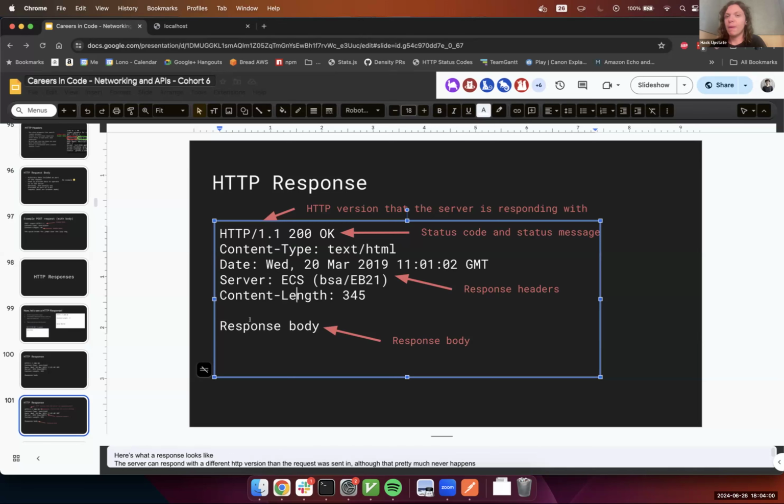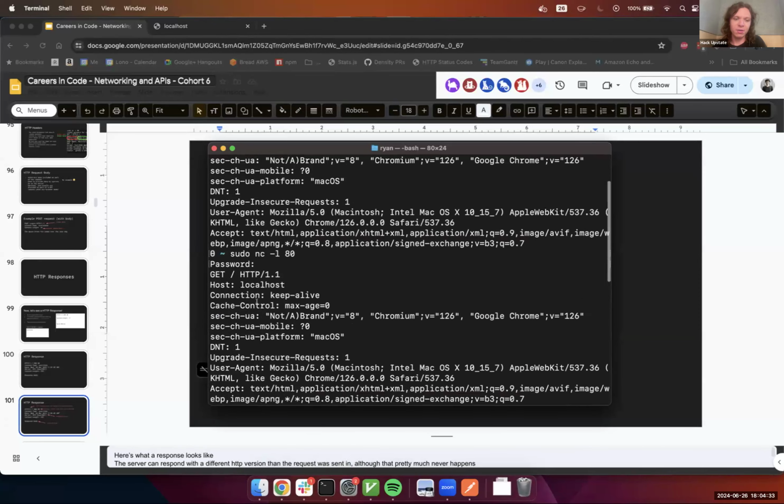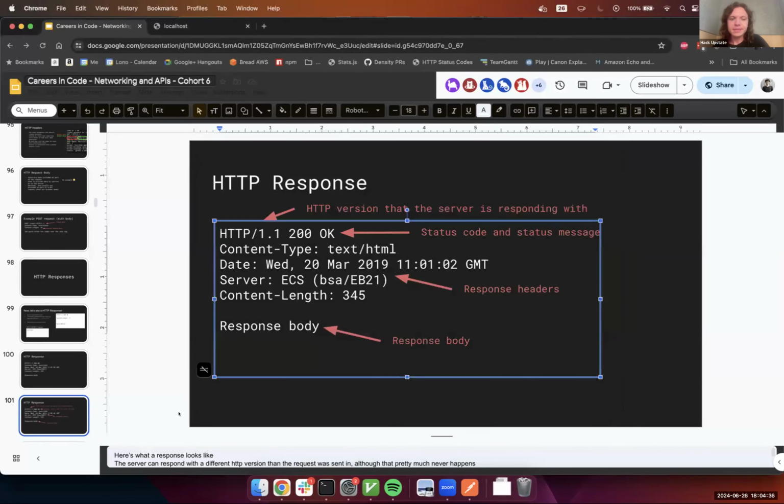And then lastly, we've got a response body. Exact same idea as the request body. That is where the primary data tends to be for your response. Note that, like I talked about before, a GET request doesn't typically have a request body. Every response always has a response body. No matter what method your incoming request came in, 99% of the time you'll have a response body. If you don't, it would typically just be empty, like it was with the GET before. But you're basically always going to have a response body.